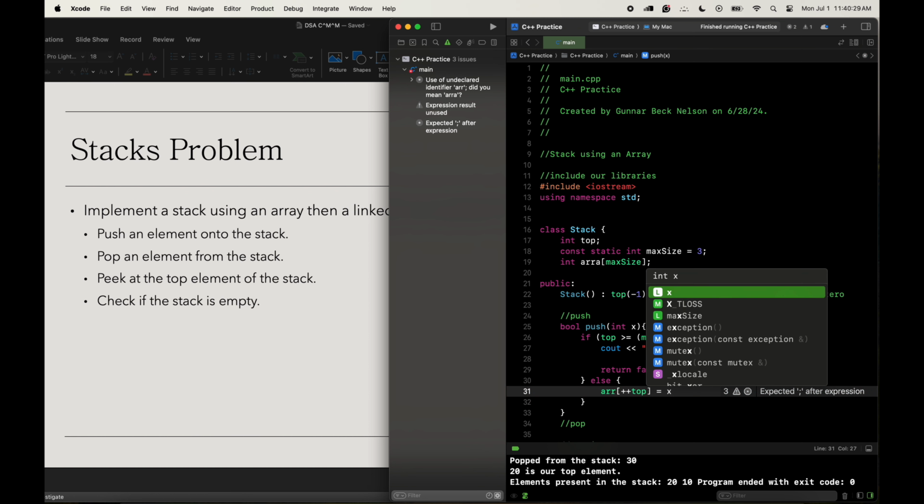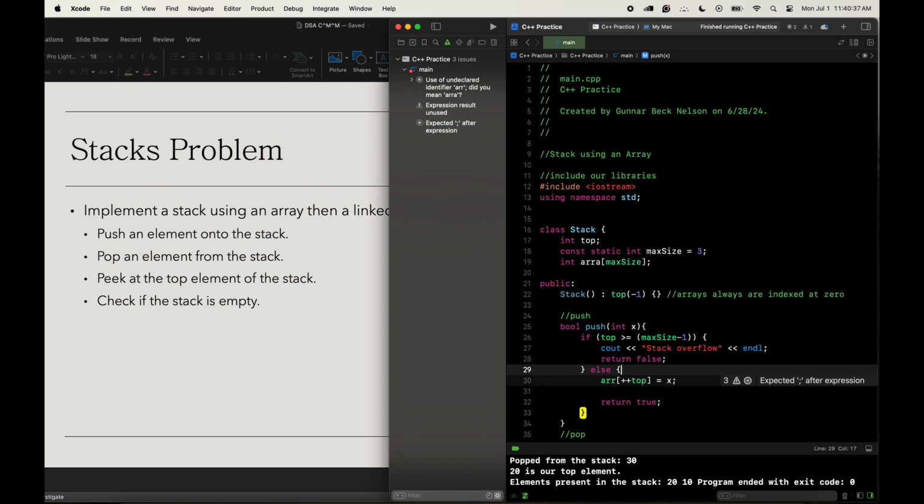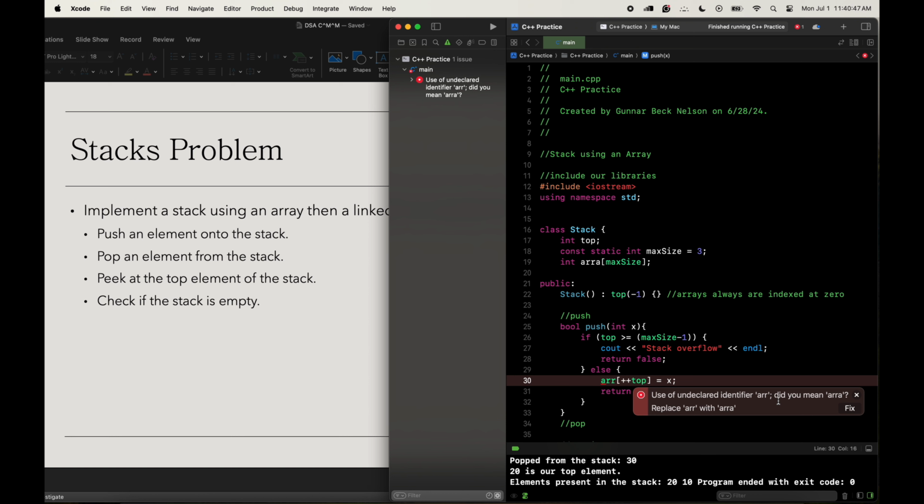And I'm going to redeclare that as x, and then return true. So that's a Boolean condition, and then we'll make the following actions of when to add an element. I'm going to fix this actually. There we go.